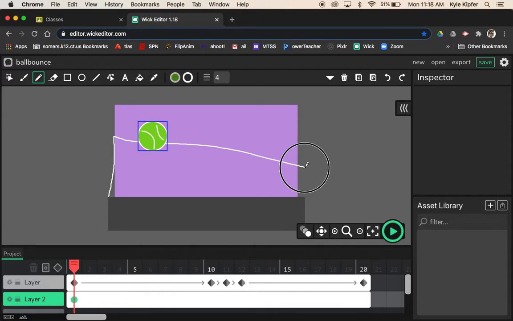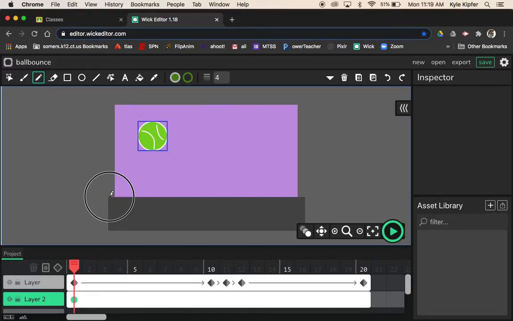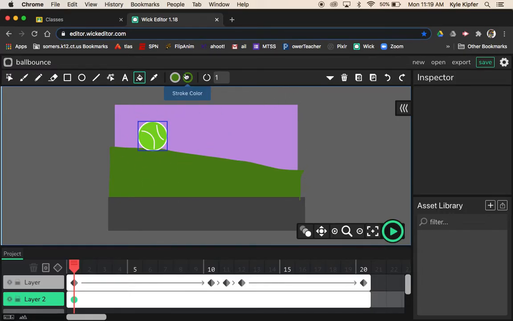And so, oh, actually, I forgot. I'm going to hit Command Z. I want to set my stroke color to be the same green. It's actually nice, it saves what color you picked before over here. And so now when I go back in here, I'm going to do kind of like this line that goes up and just make this hill that sort of connects. And again, it's okay if stuff isn't quite perfect on the outer edges. The part on the outer edges that's not inside this original square will be outside the background.